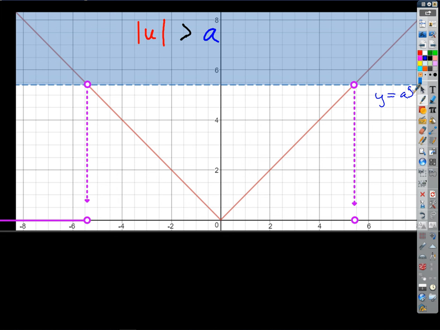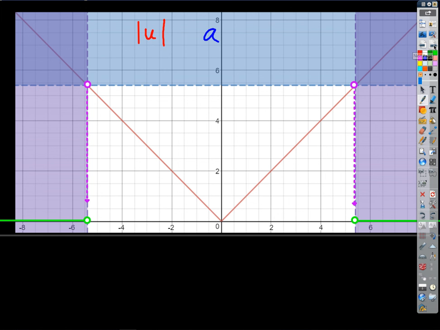Well, that's going to happen up here on this tail of the function and this tail of the function, right? So it's going to start at that point, and then it goes forever. As the absolute value function rises to the left, it's always in that region. Starting at this point, as it rises to the right, it's always in that region, okay? So we want to find just the x values where that's happening. Wouldn't that be out here and out there? Everybody get that?